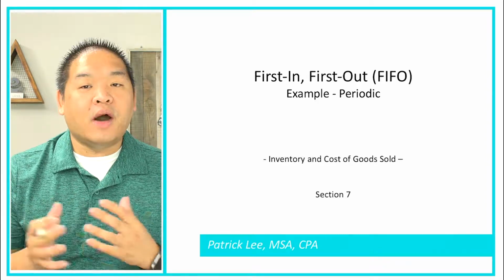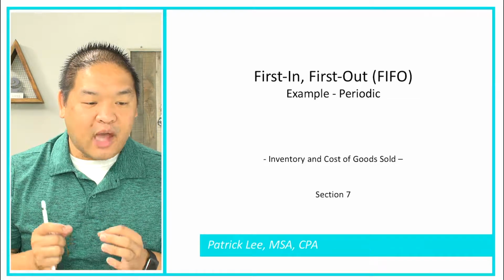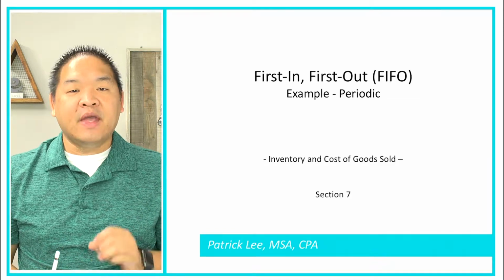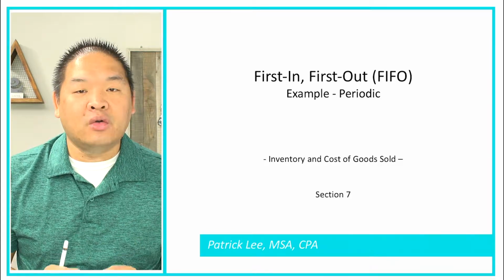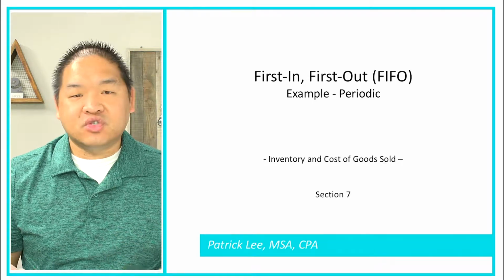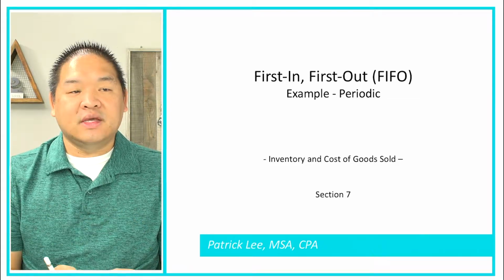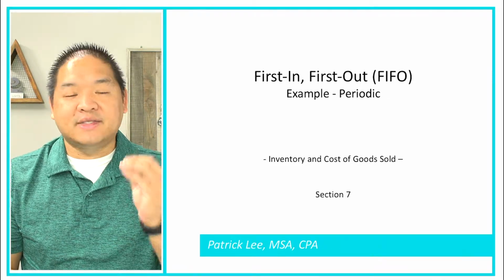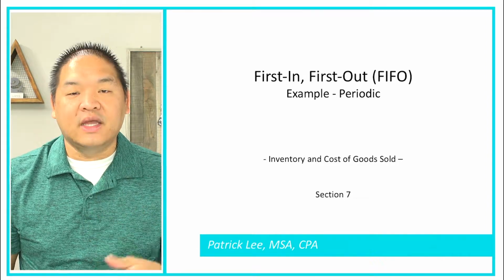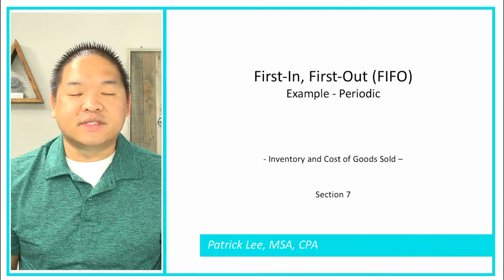So that is a look at our FIFO example, more comprehensive. We've got some quantities to deal with. The key to solving this accurately is doing it step by step by step. If you try to shortcut it and you don't know what you're doing, you will not get the right answers. There are some shortcuts you could probably do in this problem, but as you're learning this, my suggestion is go step by step by step until you understand it fully. Then you can probably use some shortcuts and maybe not do all the steps.